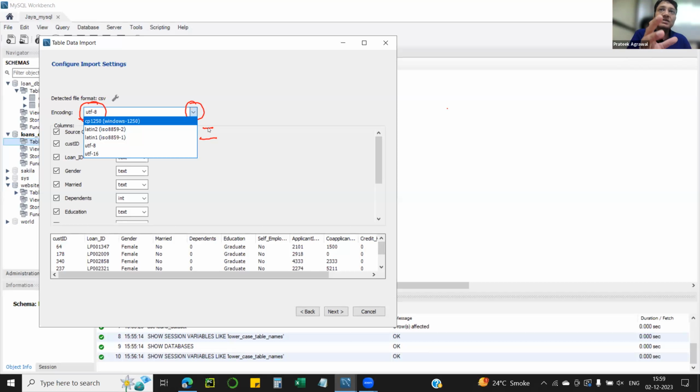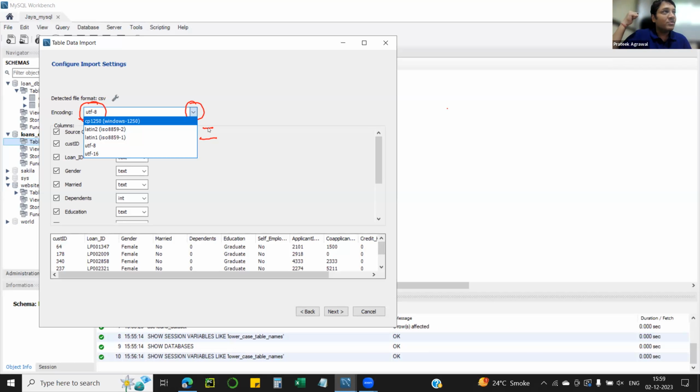The advantage of using Latin as your encoding is that, let's say you are working with a German colleague. He has used a German keyboard to do something with the data and has sent you the data. You sent him the data first, then he did something, then he sent you the data back. And now you're importing into a database.